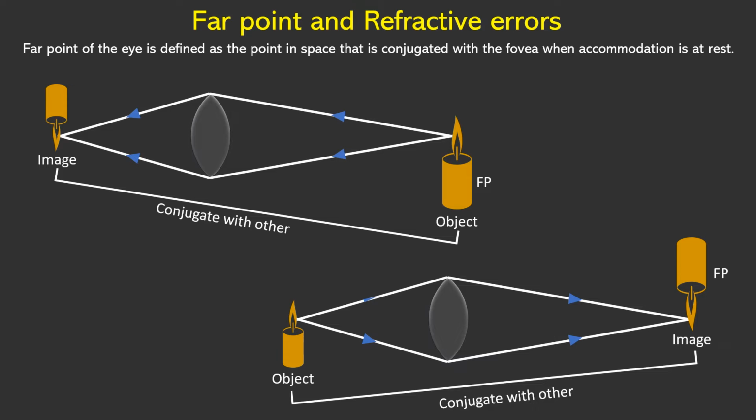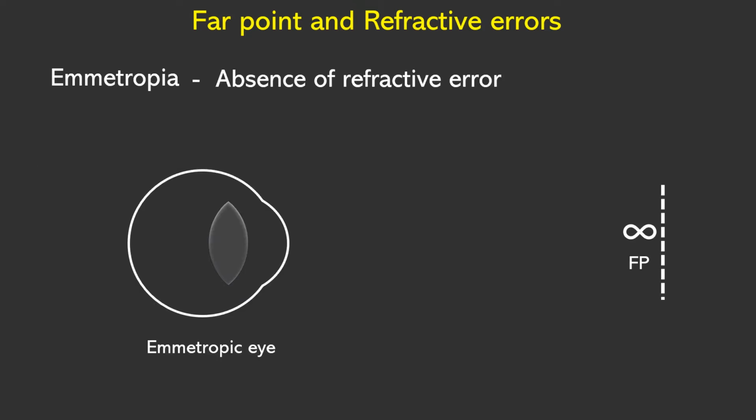Normally, for an emmetropic eye, the far point lies at infinity, therefore no lens is required to place the far point at infinity. And in cases where the far point lies other than at infinity, the purpose of doing retinoscopy is to place the far point at infinity and make the eye emmetropic with the help of lenses, and that point is known as the neutralization point. Now let's have a small discussion about the far point location in different refractive errors.